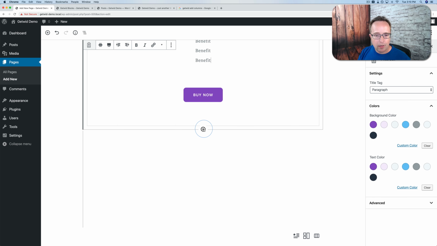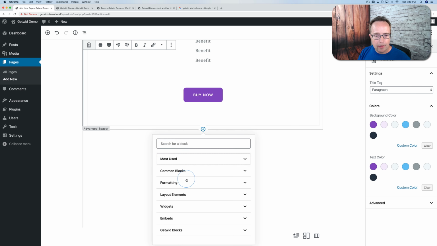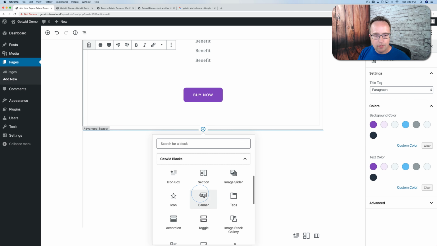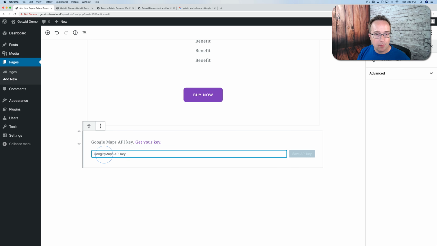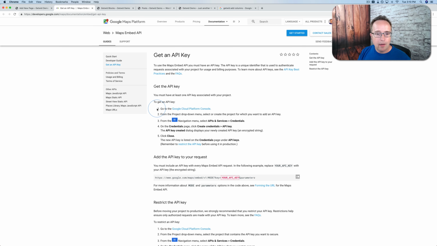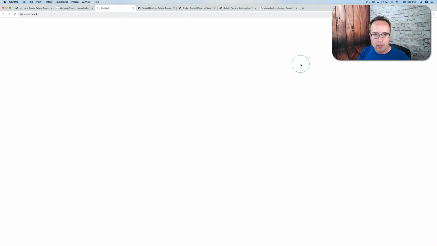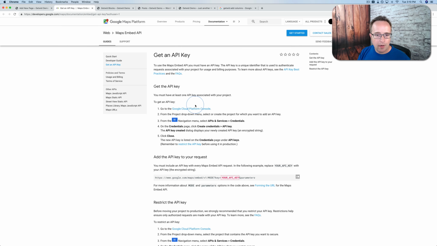And the very last block I want to add is the Google Maps. I waited to the end. You probably saw me skipping over this over and over because there's some API key stuff we have to do to make this work. We need to click on Get Your API Key. Then we need to follow these instructions. I already have a Google account. You have to create a Google account if you don't have one yet.